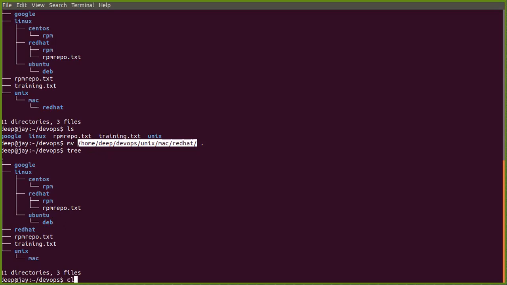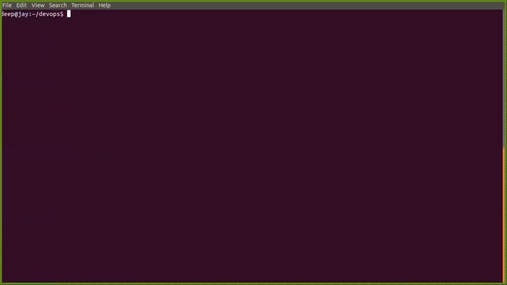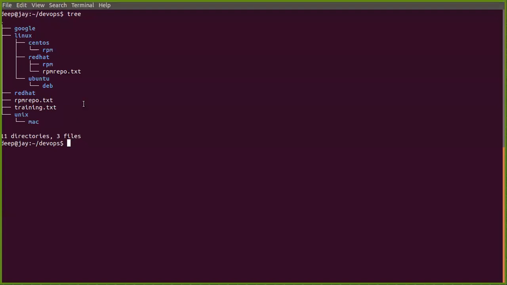And one more thing: in the copy command I use cp -r, right? So over here as well, cp -r, recursively. Okay.